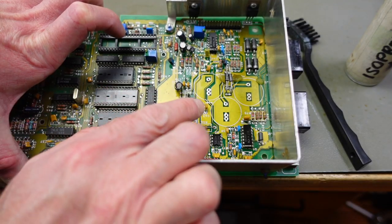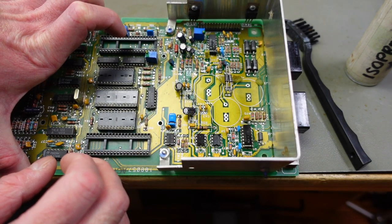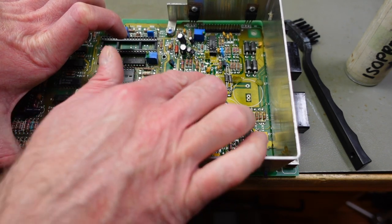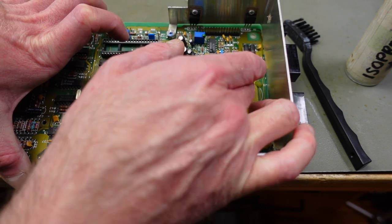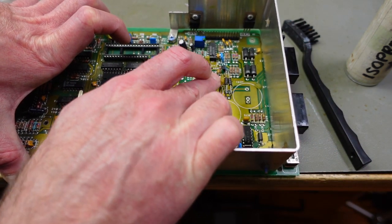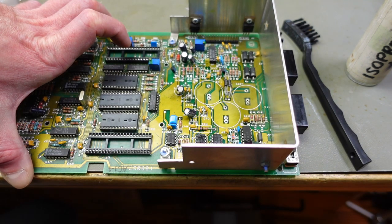These larger capacitors are held in with some dabs of hot glue, I think, to prevent them from vibrating too much, which I'm going to add in later. Usually you can just put some alcohol on the hot glue and it should come off really easily. Yeah, which it does in this case. This is old and brittle as well, which does help with removing.